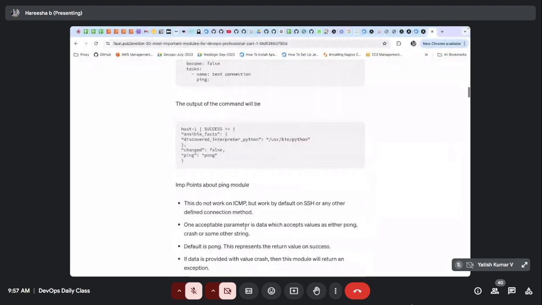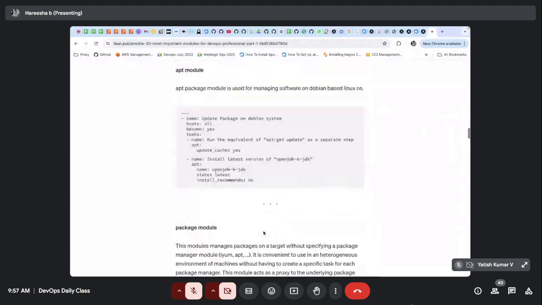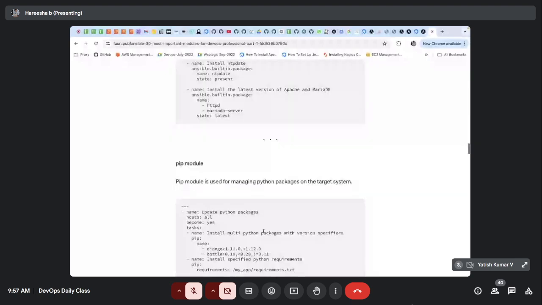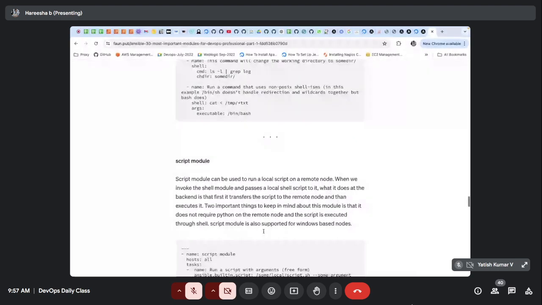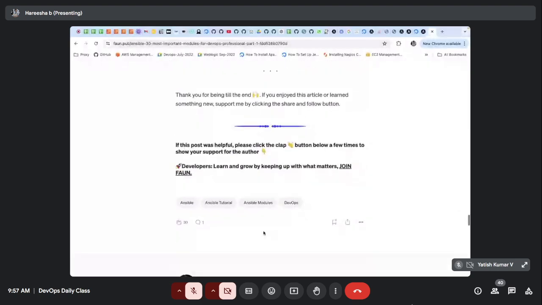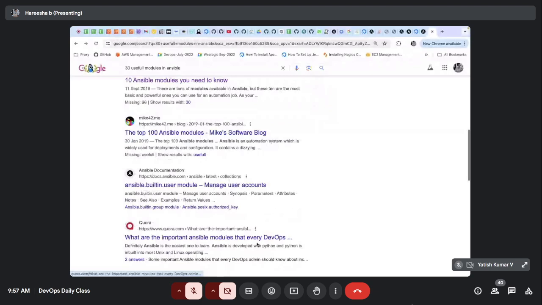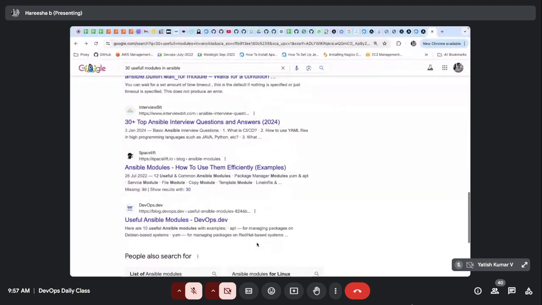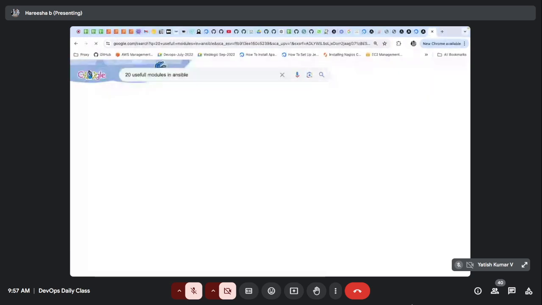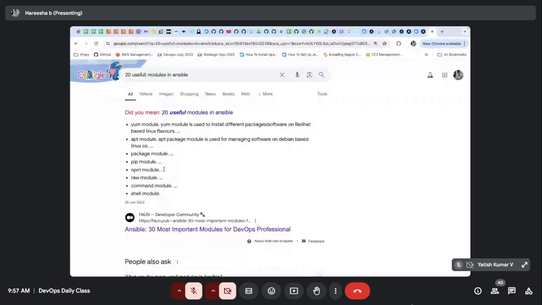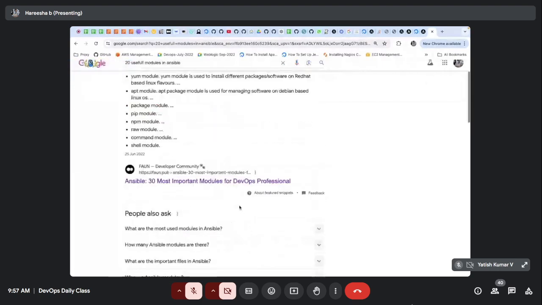See, ping module, setup module, then yum module, apt package, pip module, npm module, raw module, shell module, script module. Not every one of these is equally effective. At least 30 useful modules.